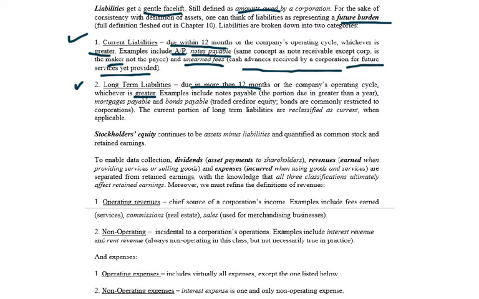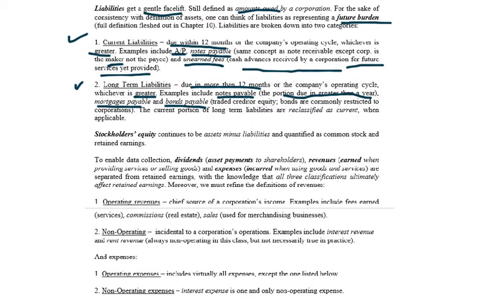All right, number two, we have our long-term liabilities. So again, now it's due in more than 12 months. Here, you'll also notice I put notes payable. That would be in a case where you have a portion that's due in greater than a year, and also things like mortgages and bonds payable. Again, in the case of a mortgage, that just means what?